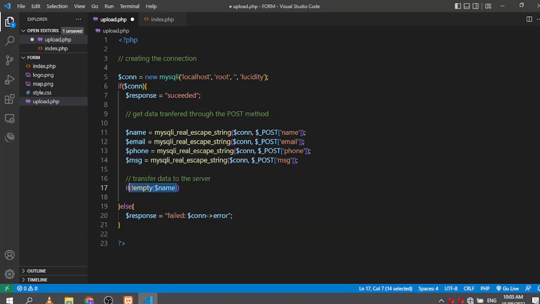Copy it again, and not empty email, and not empty phone, and not empty message.